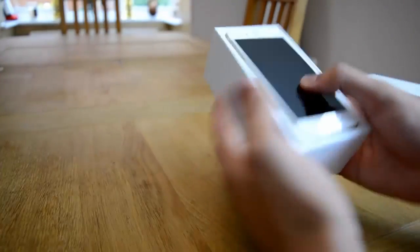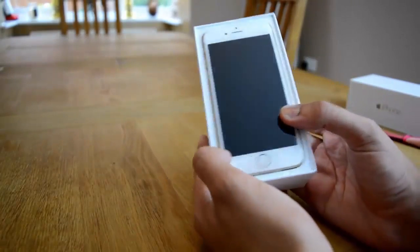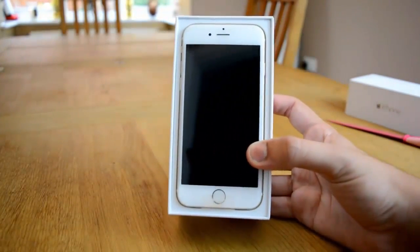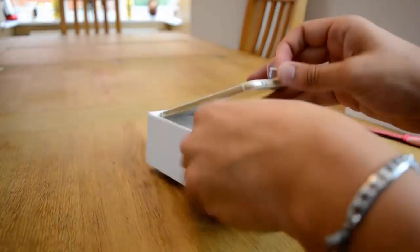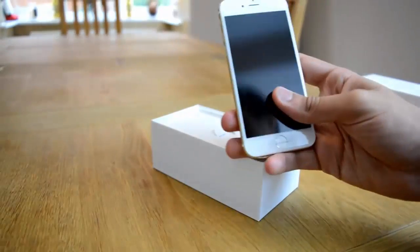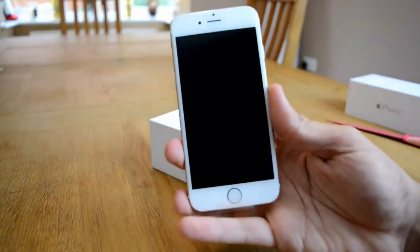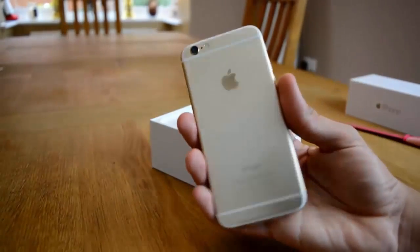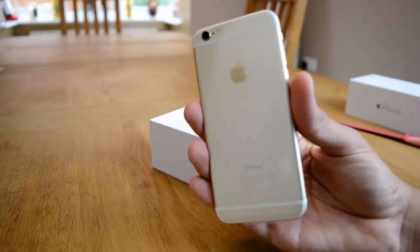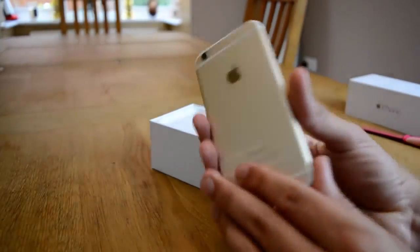There we go, and that is it. So that is the standard iPhone 6. It's an absolutely amazing display. Just from its official awe, to pick it up for the first time is pretty special. It looks really nice — the gold now covers the whole of the back. Obviously it's got a little cover on it at the moment, so you probably can't see the color truly. But we'll go through that in a minute.